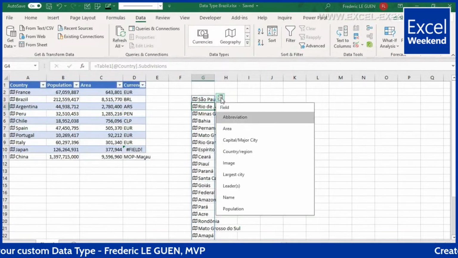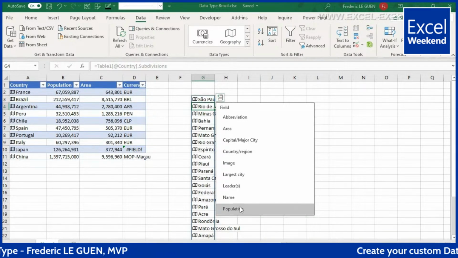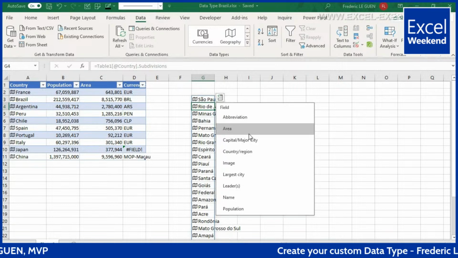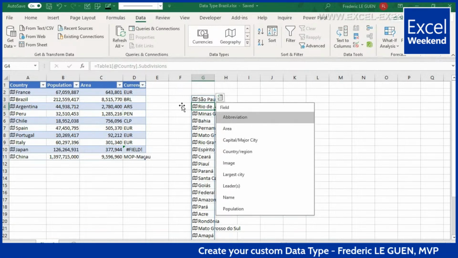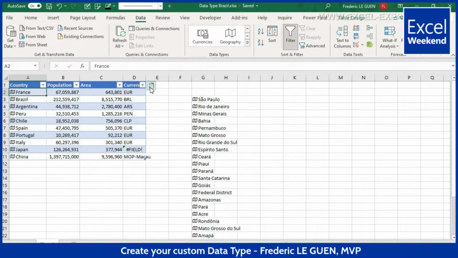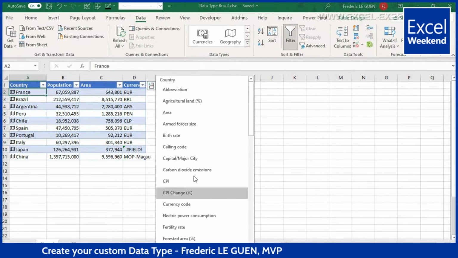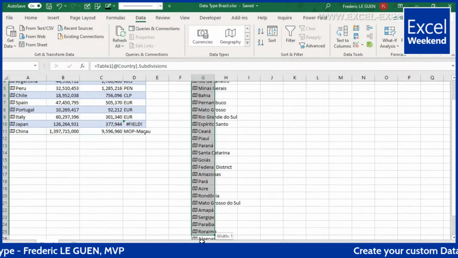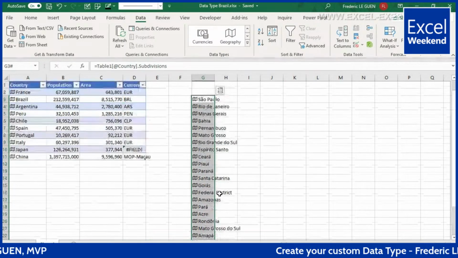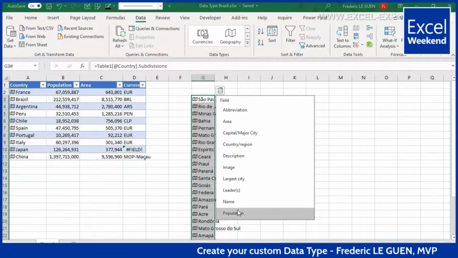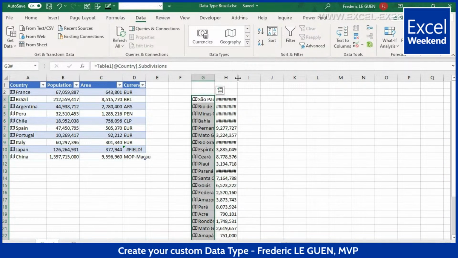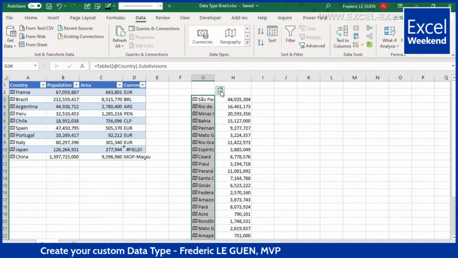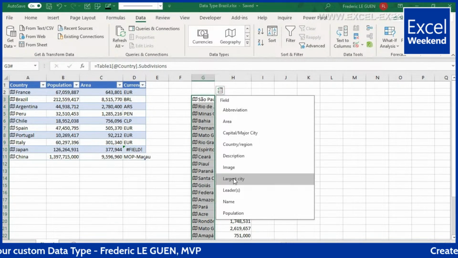And now if I select this and search population, as you can notice, I don't have exactly the same fields as the ones for the country. I have fewer. But now if I select my list here and apply population, I have the population for all the subdivisions and also the largest city.